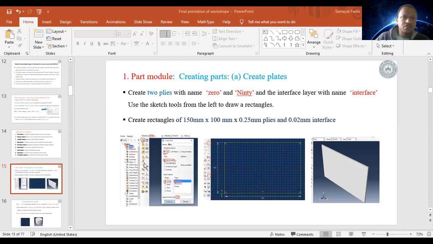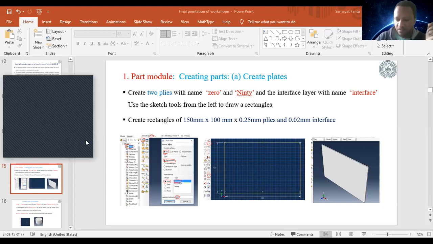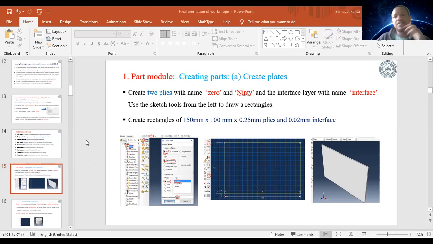So then 1/4 of the model is sufficient. And we can trim the remaining portion. Yeah, so that is the 1/4 of the model, and then revolve it to 360. Then we can see the impactor.